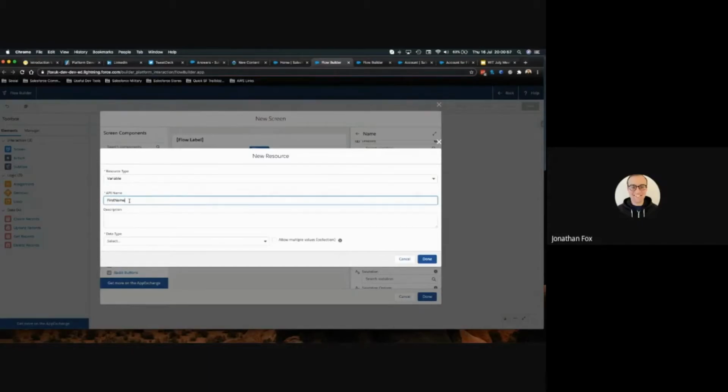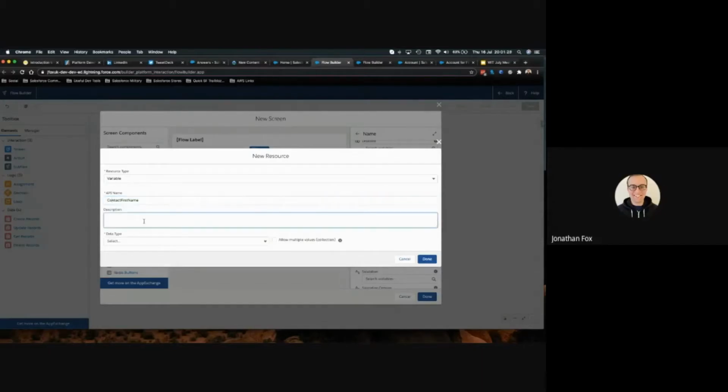Maybe. Or I might want to use first name again somewhere. So I'm creating a contact first name. I want to make it super, super obvious, because if I make this flow and then who knows, I get offered another job and I go elsewhere, someone's going to have to look at this one day. And who cares? I'm not working there anymore, but it's my work. So I want them to know I've done a good job because that's my reputation. So let's make the API name, let's make the labels all really obvious.